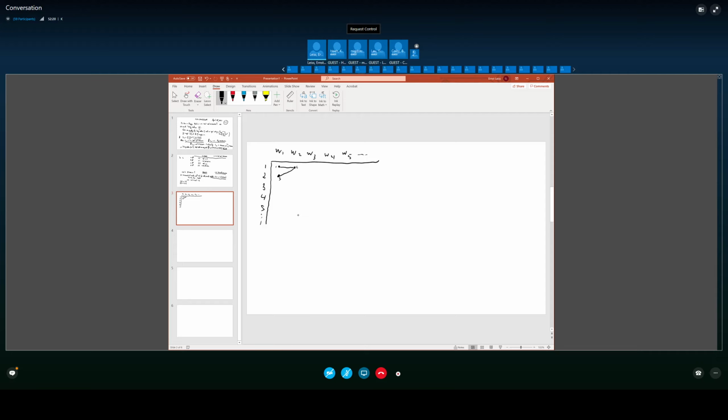Then I do the first step of W3, which is 4. The second step of W2, which is number 5. And the third step of W1, which is 6. And then I go first step of W4, second step of W3, third step of W2, and fourth step of W1. And so on and so forth.